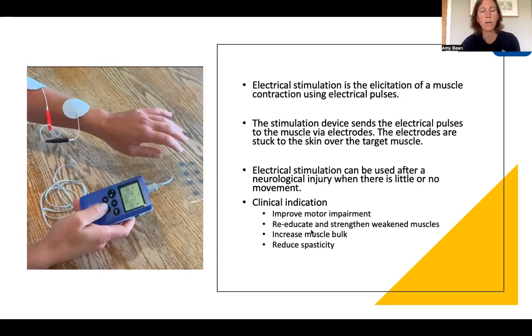The reasons why you may choose to use it would be to improve motor impairment. In this example on the forearm, wrist and finger extensors, it could be used to start working on that movement to extend the wrist and open the fingers, with a view to getting that hand towards doing an everyday task. It can help re-educate movement, and every time the stimulation happens, it counts towards those all-important repetitions.